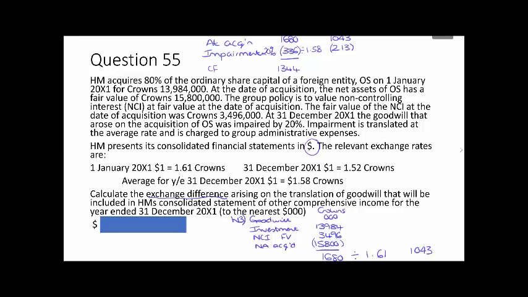At the year-end date, we would retranslate that 1344 using the exchange rate at 31st of December X1, which in this case is 1.52. So that as a carry forward figure, we would want to take that goodwill into our consolidated SFP at an amount of 884. At the moment, following through our exchanges so far, we have a carrying value of 830. And the difference between these is the exchange difference that we're trying to identify. In this case, that means we have an exchange difference of 54 working to the nearest $1,000.